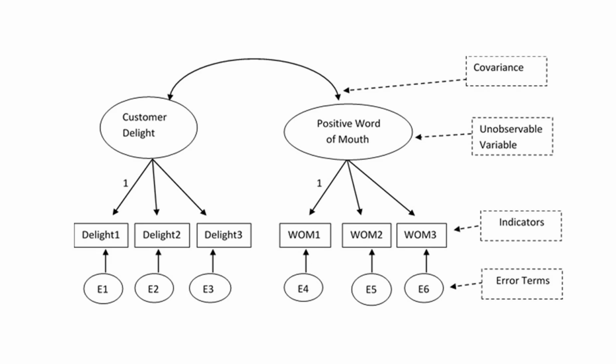And the term for this is called setting the metric. So Amos really needs you to give it a better understanding of what the range is. It's in essence setting the range out for Amos to understand, all right, what is the range we're talking about here? And that's necessary. If you don't set the range on each one of your unobservable constructs to its indicators, basically you'll have an error message. It'll come out as under-identified in Amos and it'll just bomb out.